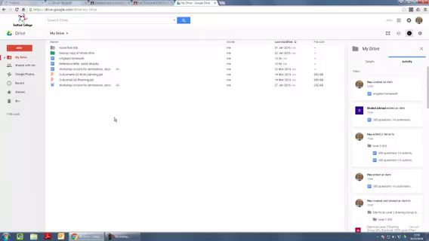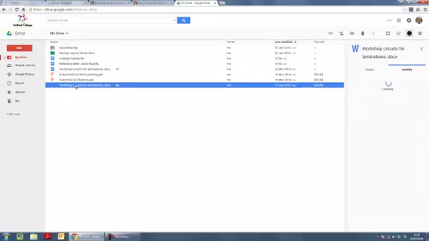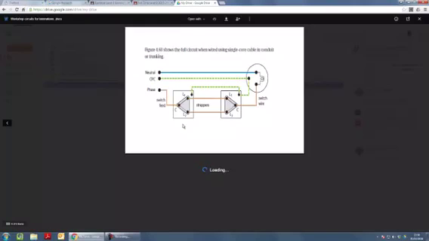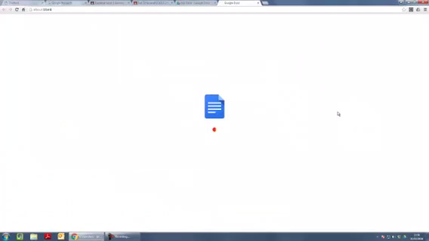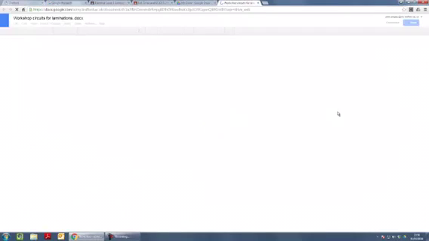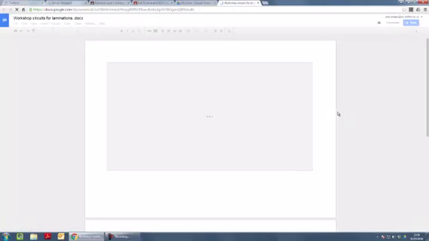There are still a few teething problems with it, which you're going to get with anything. One of the teething problems is if you go from a Word document into Google Docs, sometimes you get a problem. If I open this particular document up here, it'll come up in Word format, and it shows you that with this W here at the top. If I then go on to open with Google Docs, it will automatically generate a Google Doc for me. So it's literally one click, and it will now redo that in a Google document.